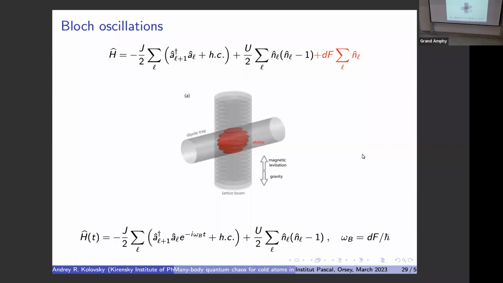Bloch oscillations. But then everything starts to accelerate very rapidly. Quite soon, the experimenters reported observations of hundreds of Bloch oscillations and then thousands of Bloch oscillations. And this gives some progress also in precision measurement. If you know the period of the Bloch oscillations, you can derive the force. The frequency of Bloch oscillation is defined only by the magnitude of the force, and the period is 2π divided by F times the lattice period. So if you have 1,000 Bloch oscillations, you know the frequency very well, and then you know F very well. And they use it, for example, now for precision measurement of the gravitational force.